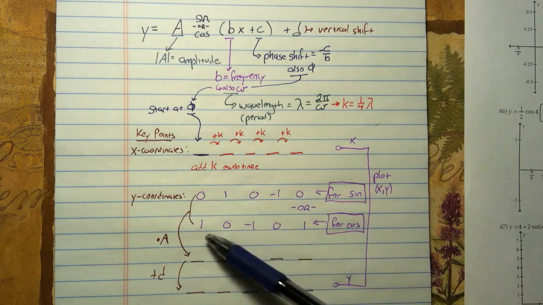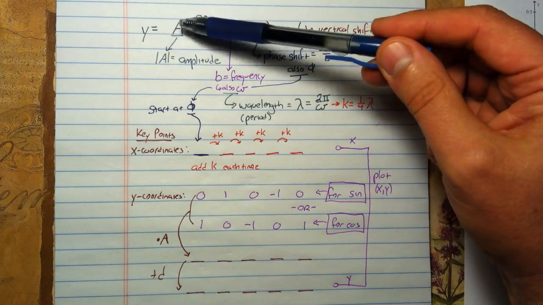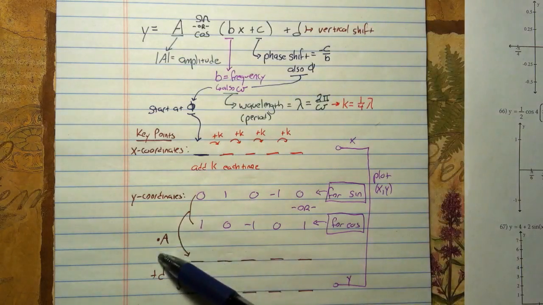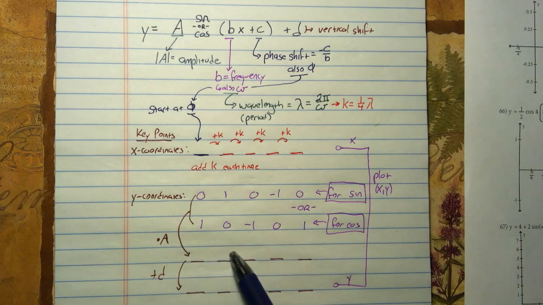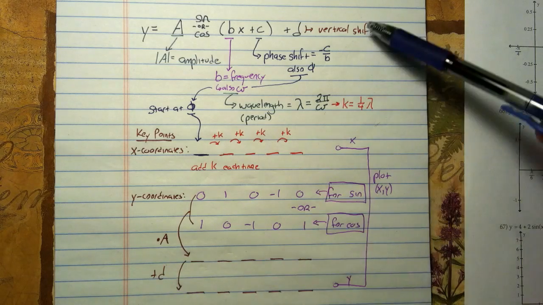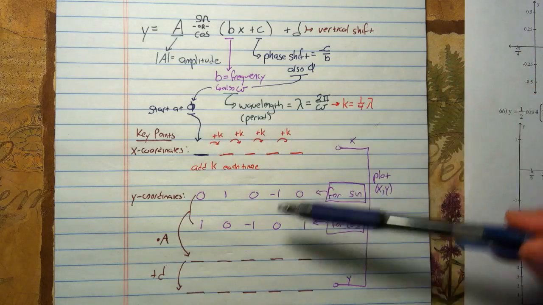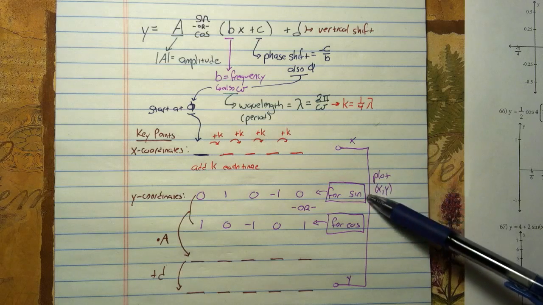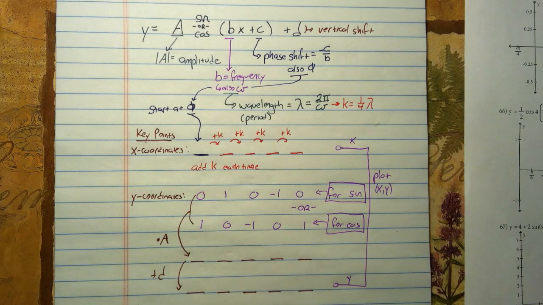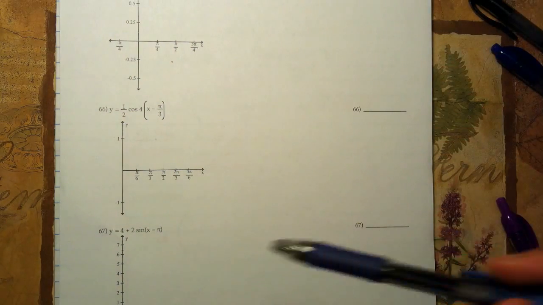Then from that starting sequence, we will take our a from up here, not the absolute value, but the actual a. So if this was -2, we would use -2 down here and multiply. First we would multiply our sequence times the amplitude, and then we would add whatever the vertical shift is. And then we get our y coordinates. So now we have 5 x coordinates and 5 y coordinates. We put those together and make points, the points x, y, and we plot them on the graph and then connect them with a nice sine curve. So this is the general idea of the things that you use to graph number 65 through 67.